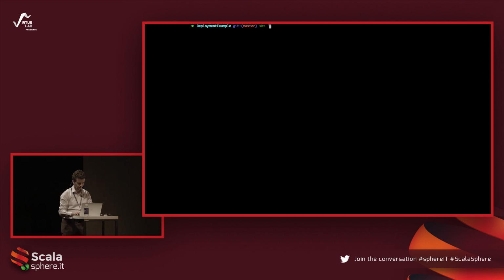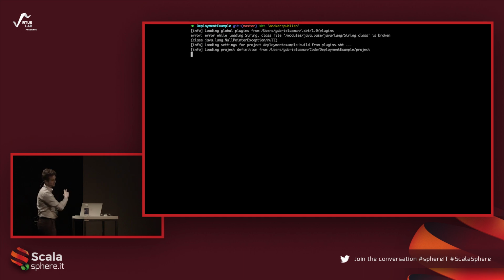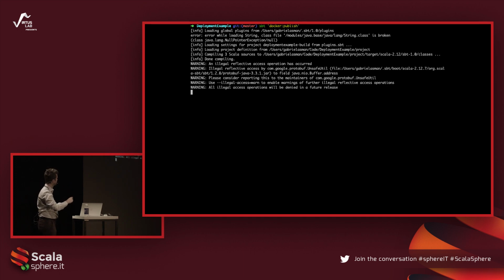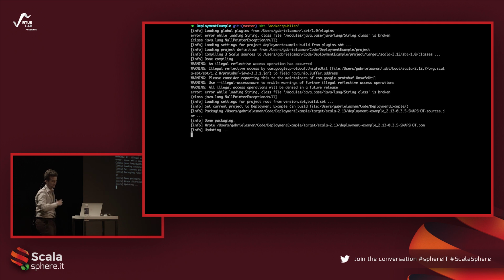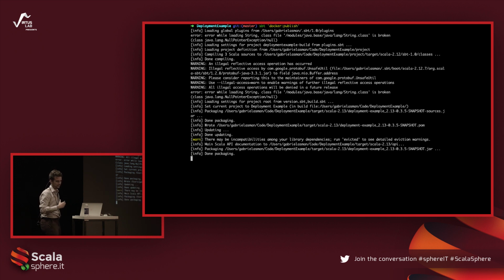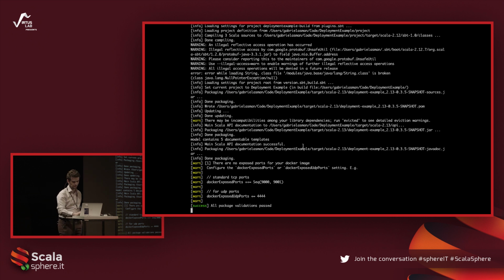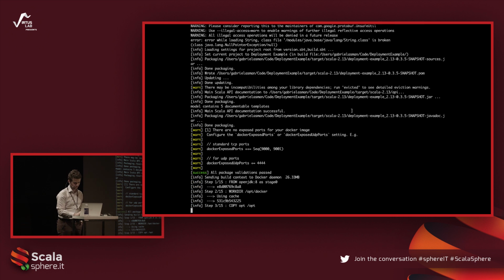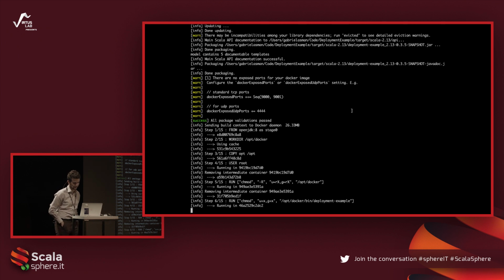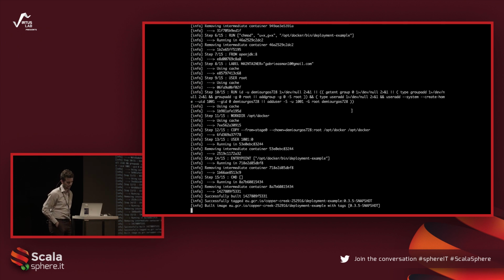All you have to do once you have that in your project is run this sbt command. If you remember this will take around 30-40 seconds. If you remember what I said earlier about settings and tasks, the things I said before are settings, but this one is a task. Obviously, it's something conceptually that you're running, that will be run when you ask it to. All right, that went through. No, that was just the build. Now we're actually constructing the Docker image.